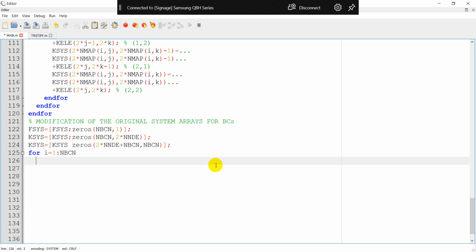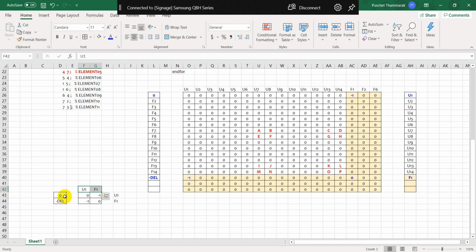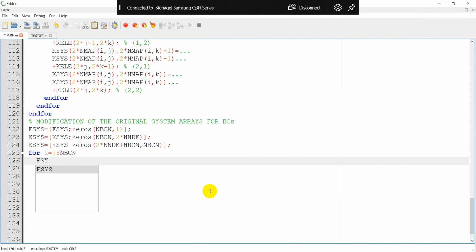So the operation: we are going to zero this one here inside the F6. F6, what is the entry? The entry is the BCND, all right, for the I boundary condition, comma, number 1, which is the DOF number, comma 1, because F6 is just a 1D array, and that is equal to 0.